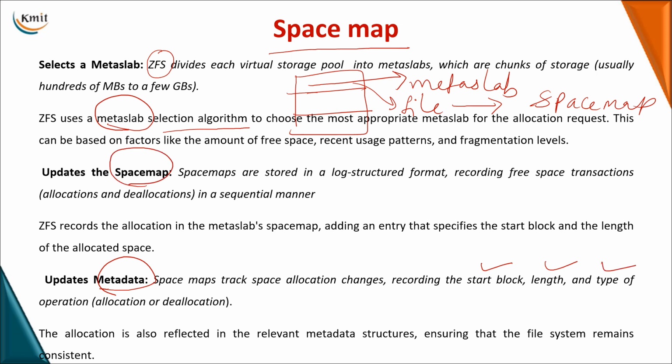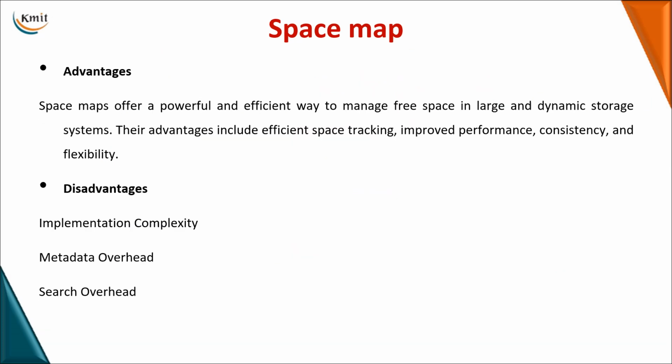For that we use a space map. The data related to the file will be stored in a data structure known as a space map, and it is stored in log structured format. The memory available is divided into parts, and each part we call a meta slab, where the actual file will be. So in a meta slab we actually store the file data.